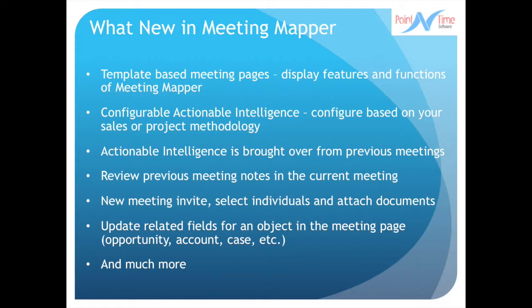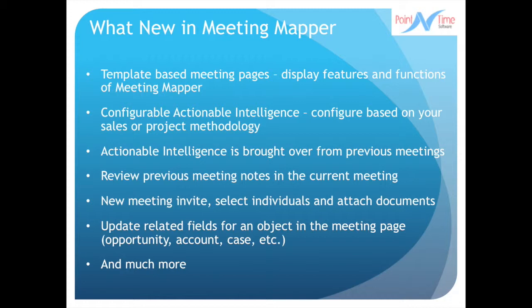Review previous meeting notes in the current meeting. So if you're in a meeting, and say, what we talked about last time, you can look at that right in the meeting notes. New meeting invite: select individuals and attach documents. Very easy. You can send it to one individual or everybody. So it's more granular in how you do the meeting invites.